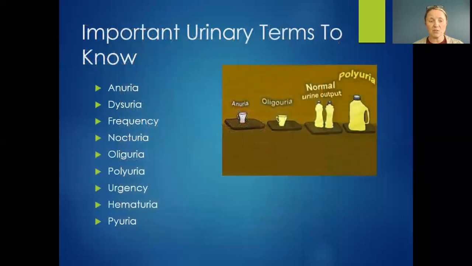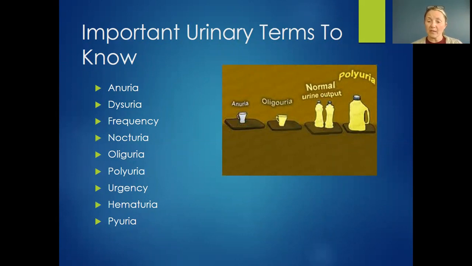So let's look at some terms that reflect alterations in that. Box 37.1 in your fundamentals book does go into details about these. You do need to know these terms. These terms are used regularly when we're talking about urination. And this isn't some fancy words that we're only teaching you in nursing school. These are the terms that you will hear in clinical.